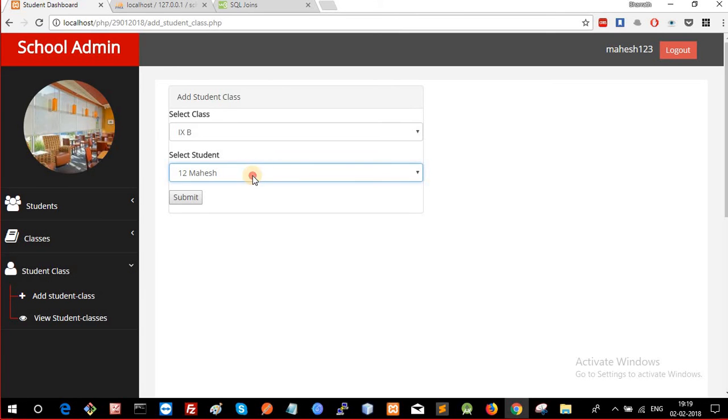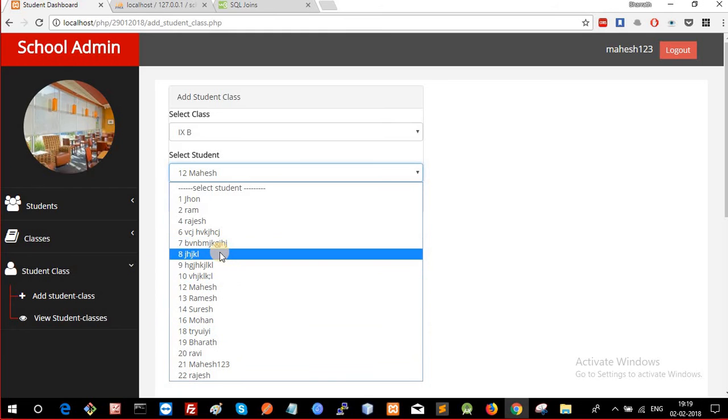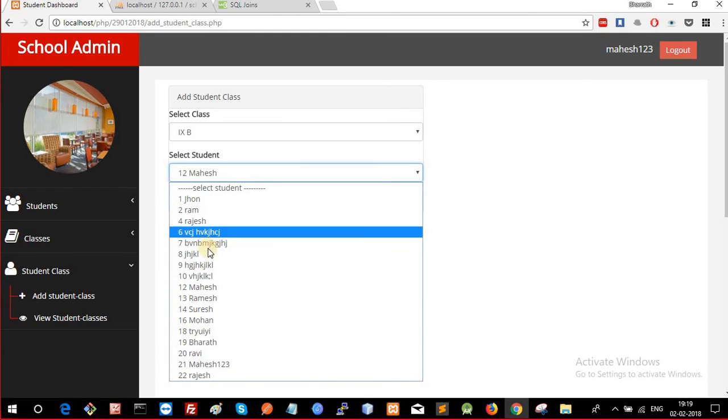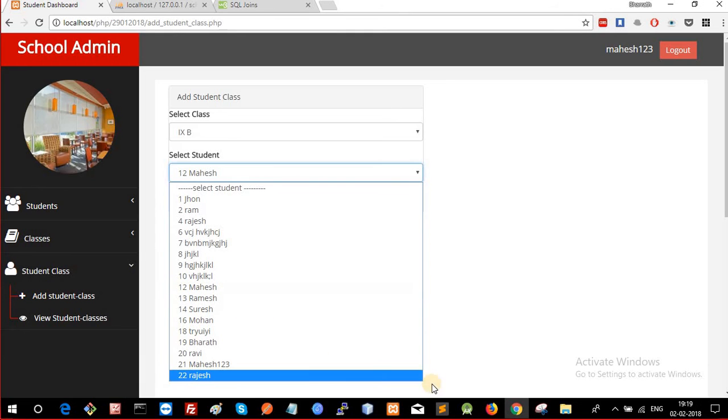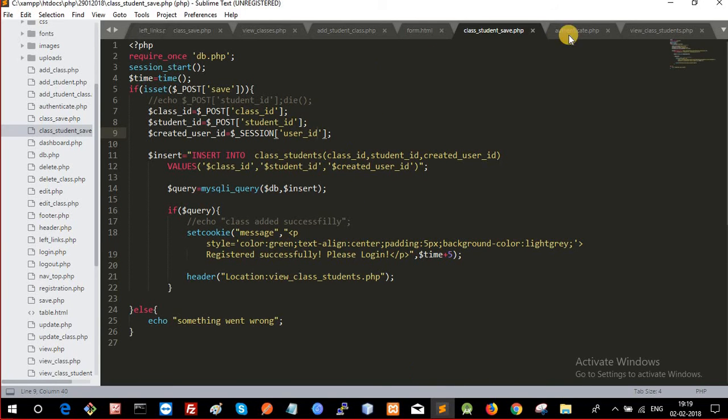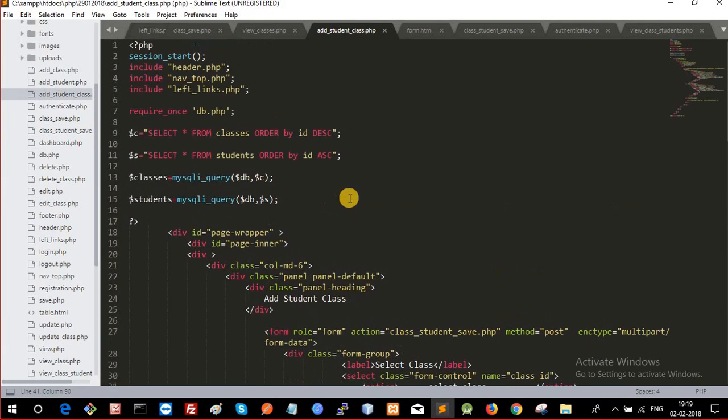Instead of that, we are not supposed to display students already having a class. Here in add student class, we are getting the records from the students. So we need to get the students who are not in class students, who already have classes, so the remaining students we need to get.